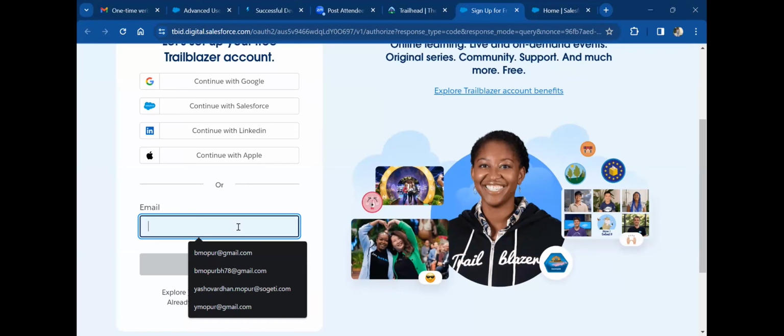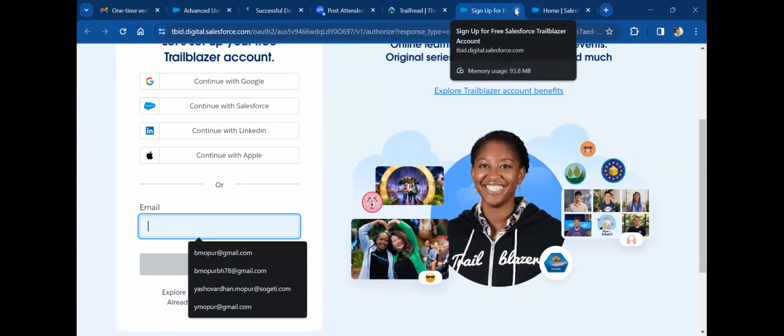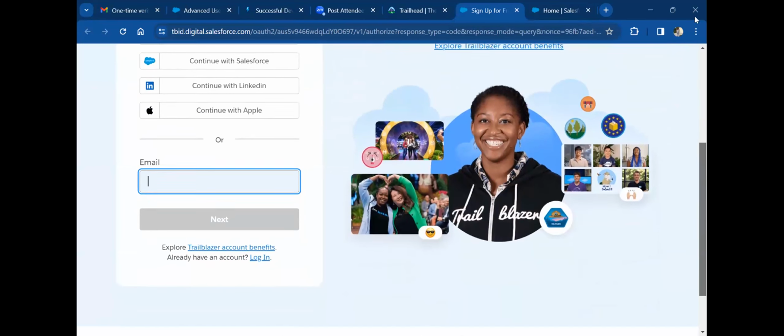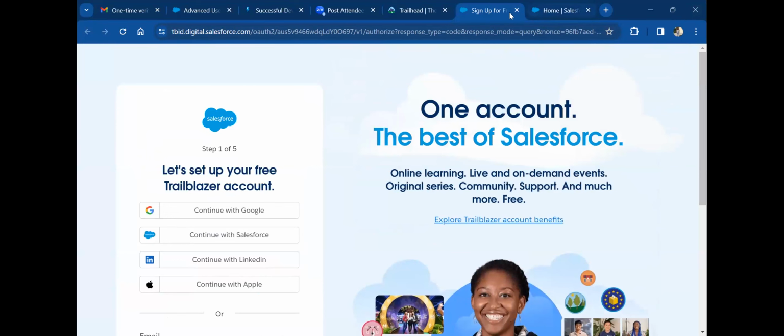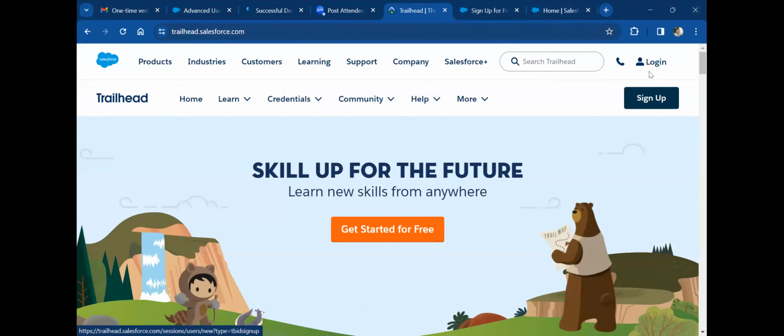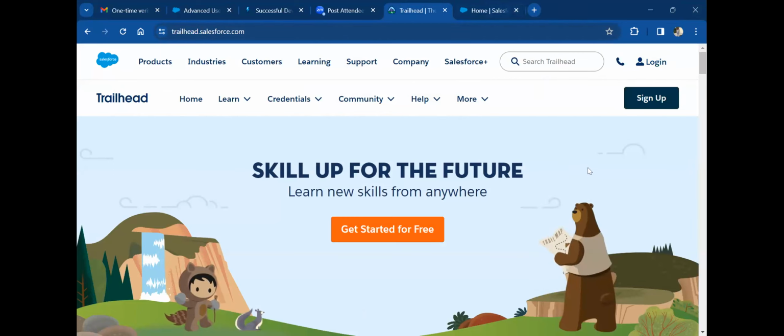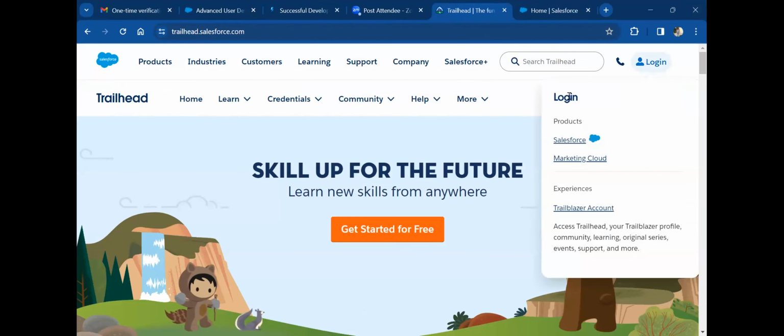Do not put your email address there. You do not need to sign up. You have to log in. The account is already created. You just have to use the exact same account. Close that sign up tab. Click on login.